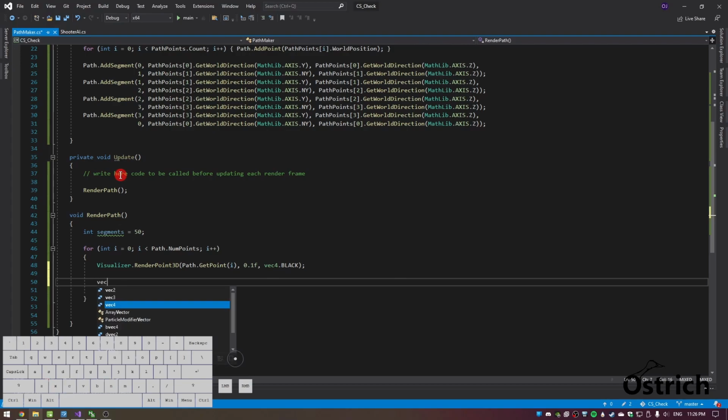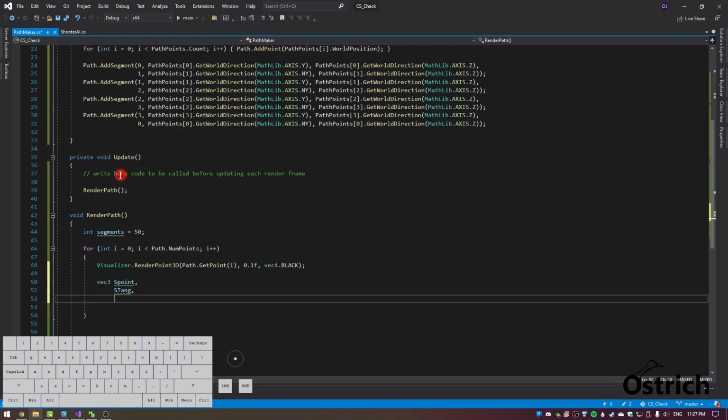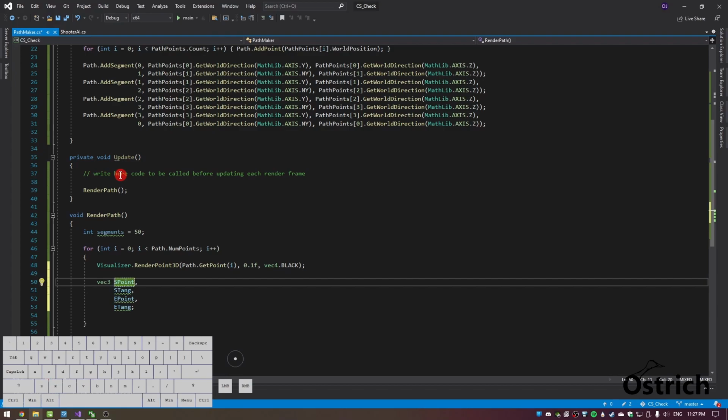But for now, what we have is a Vector3 starting point. I'm going to do comma, space, starting tangent, tang, I'm just going to use tang, end point, and end tang. Let's just use capital T, capital P, capital P. And they're all going to call from path.